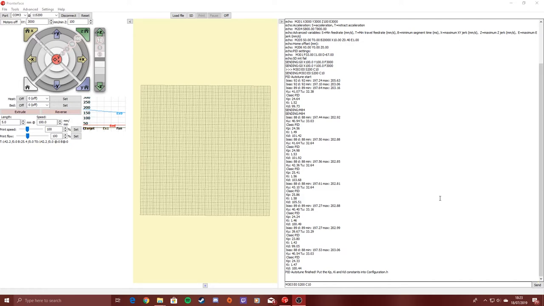But with this printer, it actually has PID values you can enter on the screen. So we're going to go over to the screen and enter the PID values, save it, and then we'll try preheat and see how it goes. So I'll just do that now and you can have a look.